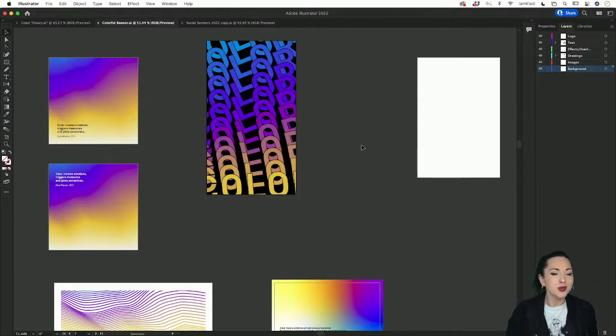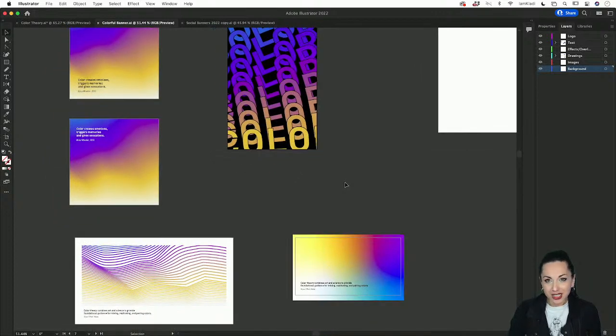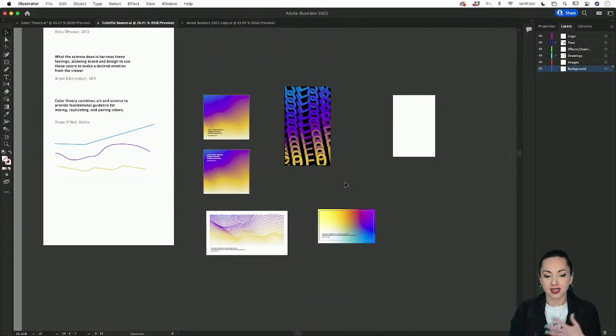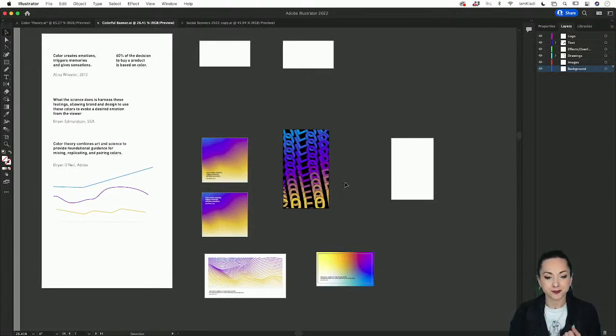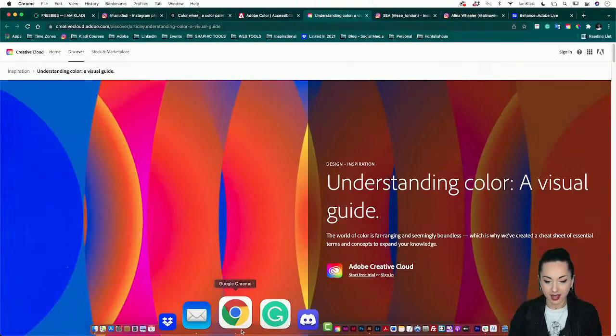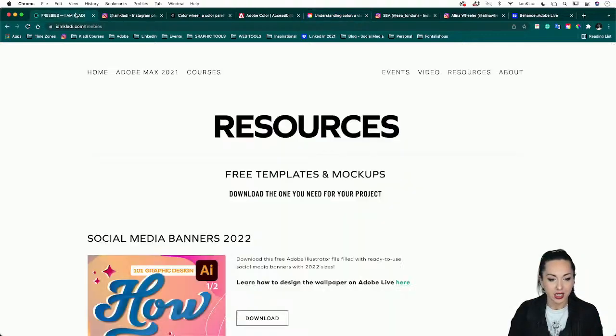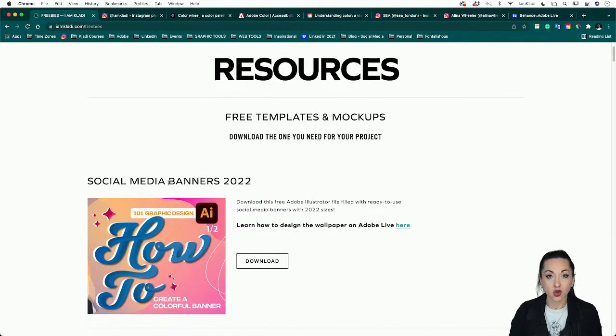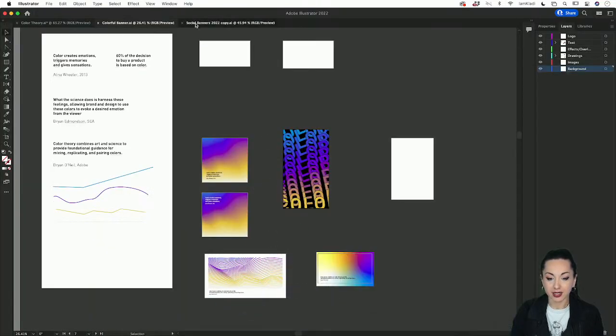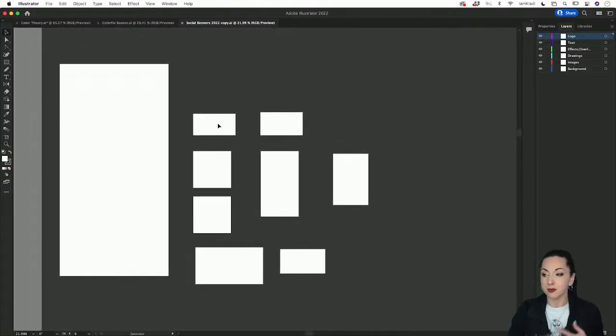The beauty of working with these apps is that there are so many different ways to create these assets. I'm also gonna share some books and links. We're gonna have the usual fun time here together. And of course, freebies. In fact, I already created this template that we're gonna be filling together starting today. You can also find it on my website, iamkladi.com, and I believe the right link is freebies. Let me see if it actually is there. So yes, it's iamkladi.com/freebies. Under the resources, you're gonna be able to access the social media banner 2022 templates. You will recognize the same thumbnail as the show, and just click on download. Once you do so, you're gonna be able to jump right away into a clean version, this one here, which contains many different artboards.